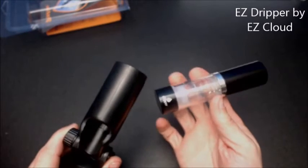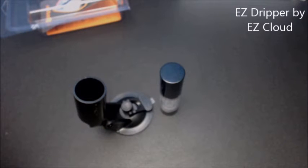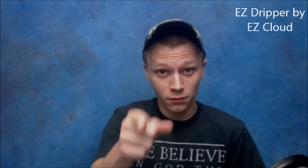So that's the Easy Dripper, guys. I wanted to show you an up-close walk-through. There's not really too much to talk about, so I'll go back to face-cam. Now that's the Easy Dripper — I did go ahead and put some e-juice in here. One thing I didn't mention up close: every pump you do on this equals five drips, so just so you know.